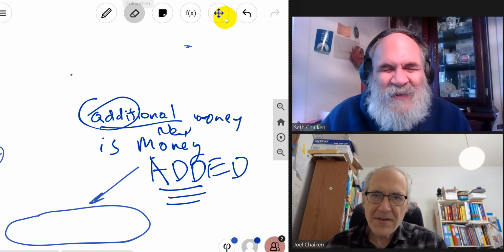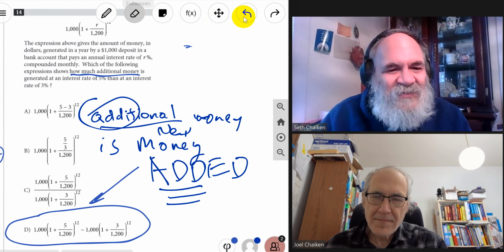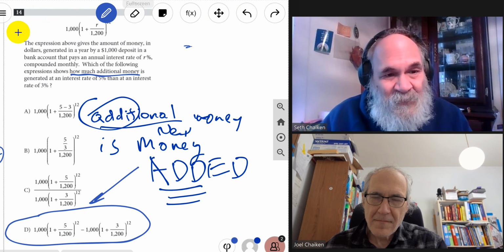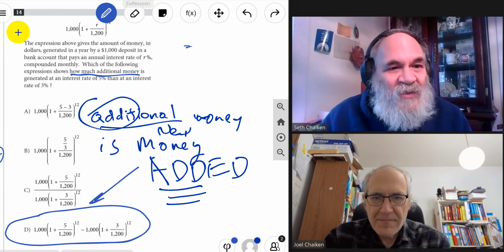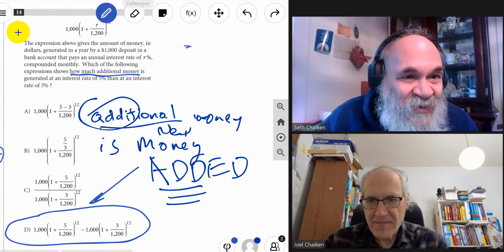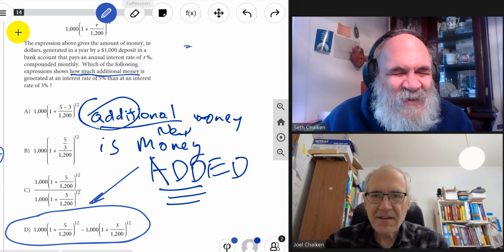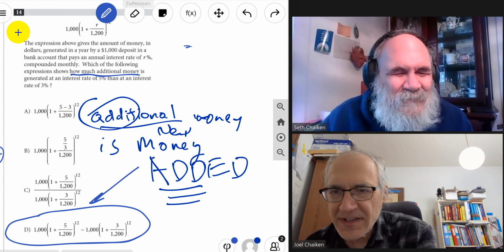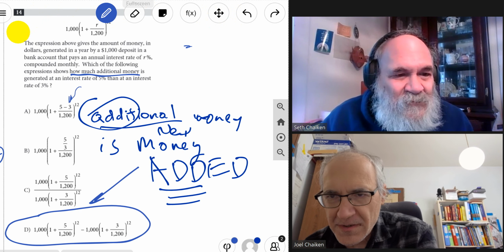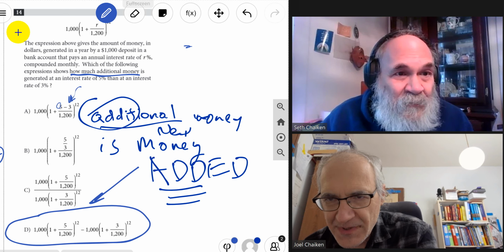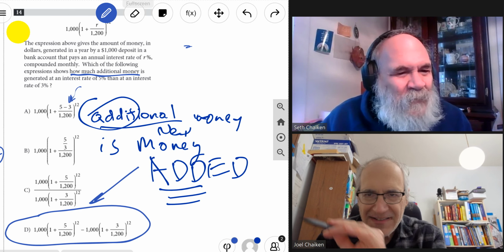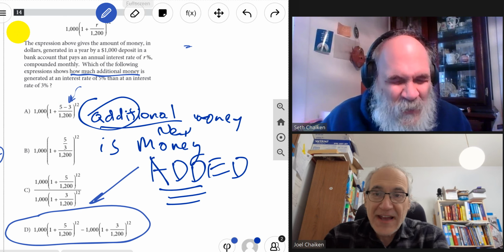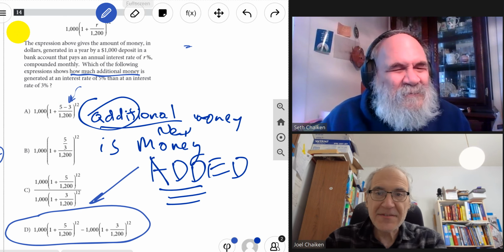That's right. And again, this is the only expression that gives a difference. All the other expressions are not differences. Well, actually, there's one that may fool you. This one, right? There's a difference between the 5 and the 3. That is not the answer, but that could confuse people. That's why it's there.